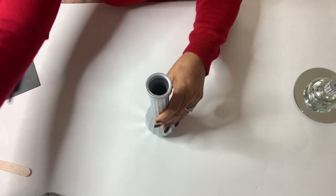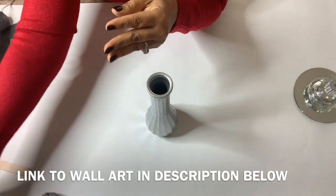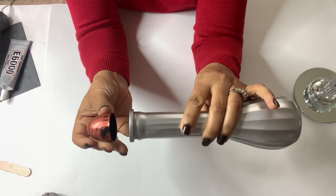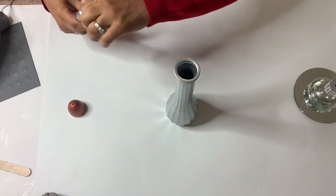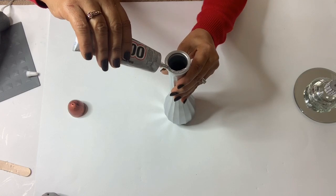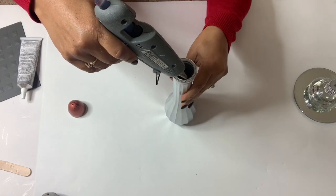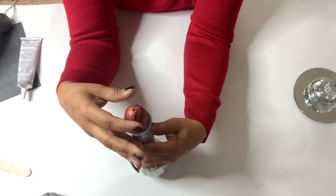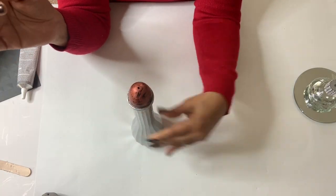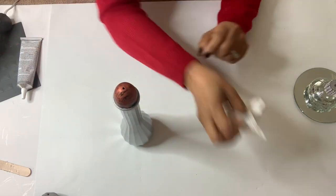If you've seen my metal floral wall art video, I used metal floral wind chimes from Dollar Tree, cutting off the metal bell that hung below it with wire cutters. I used the flowers for the wall art, and now I'm using the bell as the bottom of my wall sconce, gluing it with E6000 and hot glue for an immediate hold. It turns out this bell was a perfect shape and color for this project. It goes very well with my home decor.